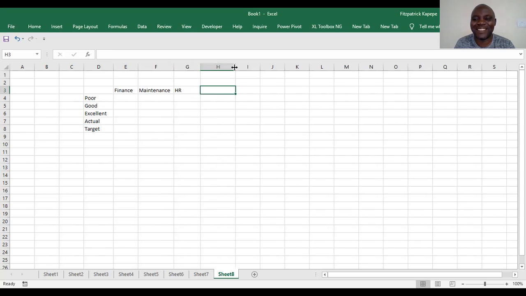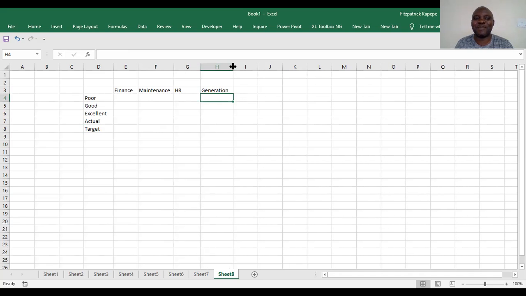Type finance, maintenance, HR. Forgotten departments, imagine. Since I come from the electricity industry, let me type generation. Let's just assume that these are the departments.